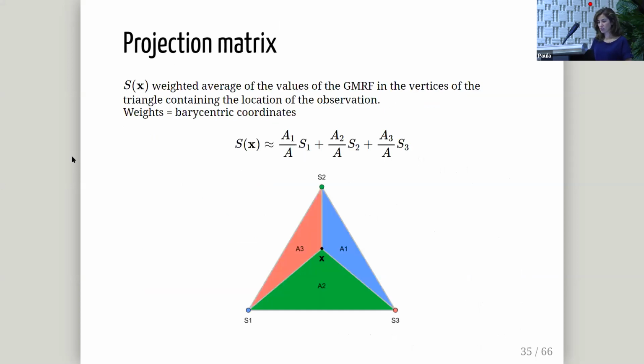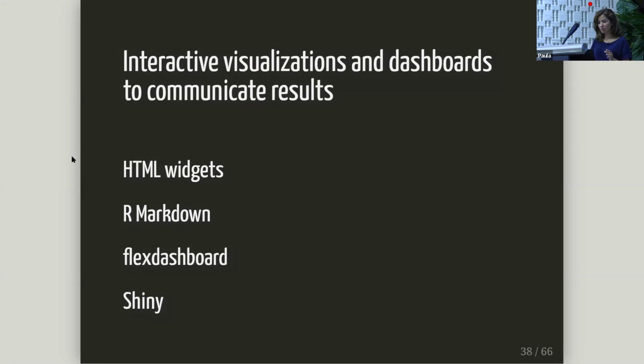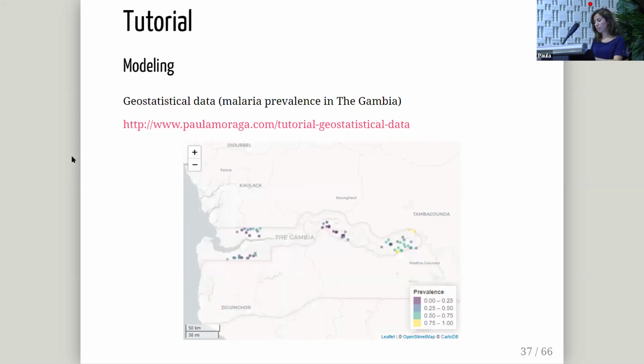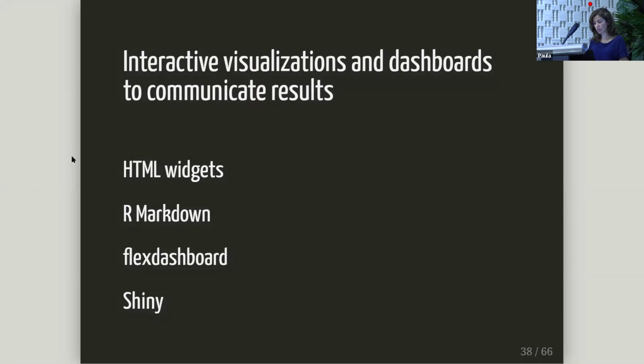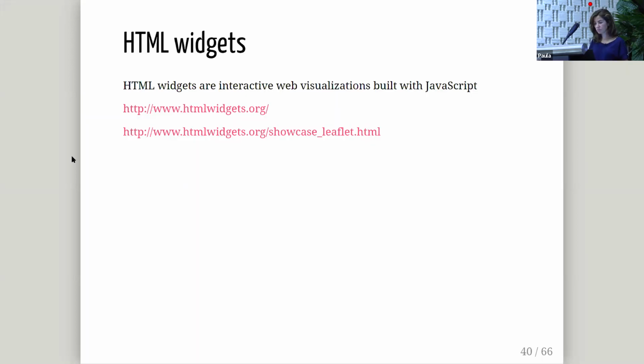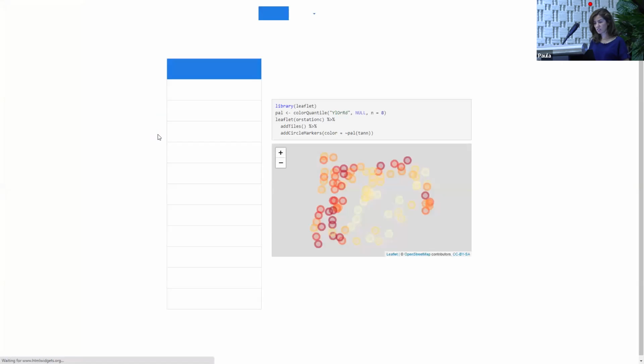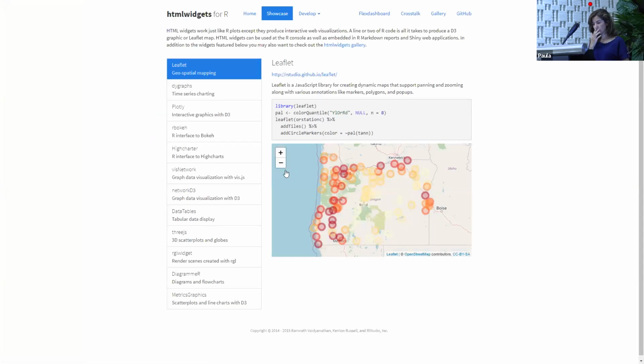Okay, so this is again mapping, but if you want to estimate air pollution, for example, you can also do that. Here I have a few slides about interactive visualizations and dashboards to communicate results. I don't know if you know HTML widgets, these are JavaScript libraries.